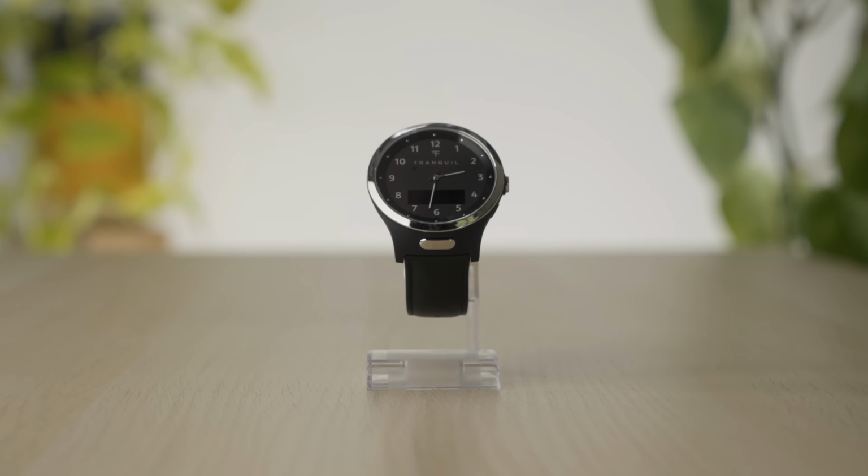Finally, Tranquil provide easy to use setup videos. You can even scan a QR code on the box to find them really easily, and they guide you through every single stage of using the app. So even if you forget how to do something, you can easily find out how to do it within a couple of taps.